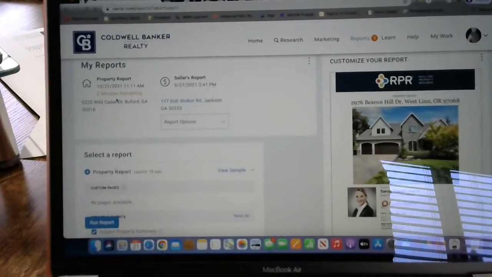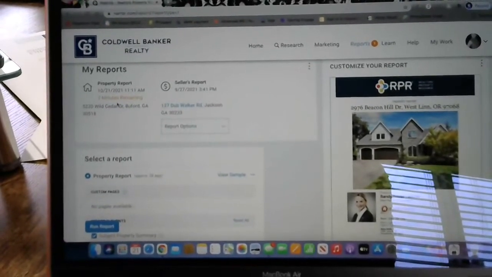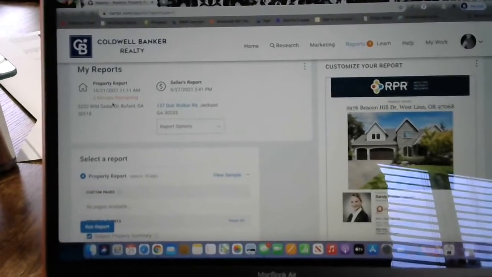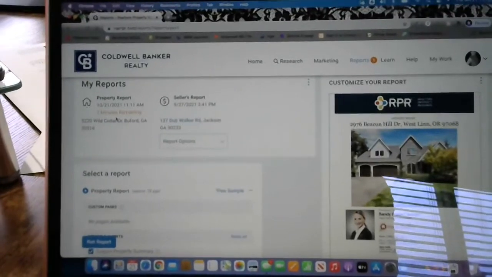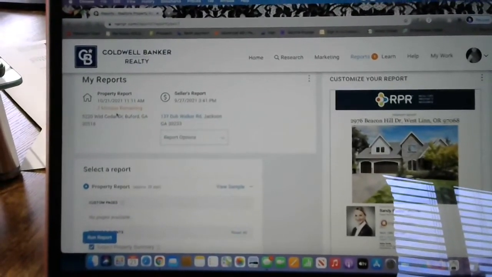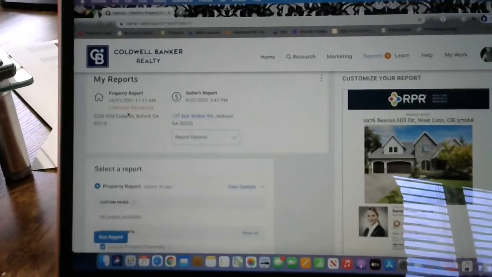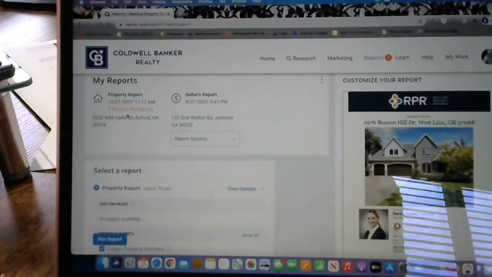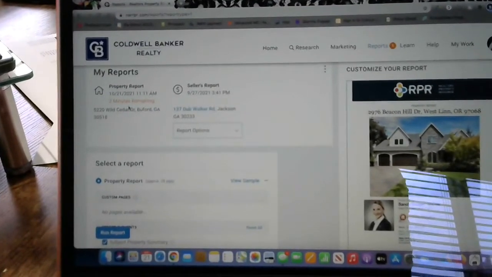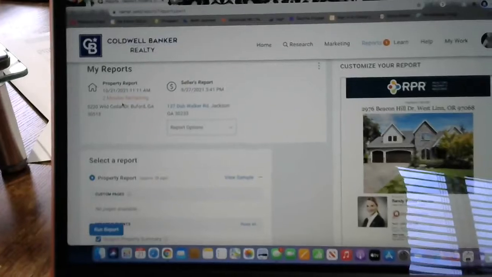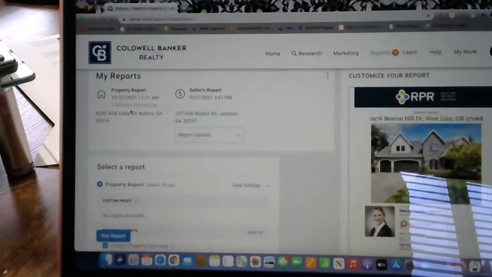I can't help but wonder how much easier it would have been when I was an agent doing CMAs and really wanting to make sure that all of this was happening and going together in a good and organized fashion, and never had opportunities to have an awesome little system like this. So anyway, I would have been super excited to have RPR in my back pocket. All right. Still says 2 minutes remaining, so we're still waiting. No problem.